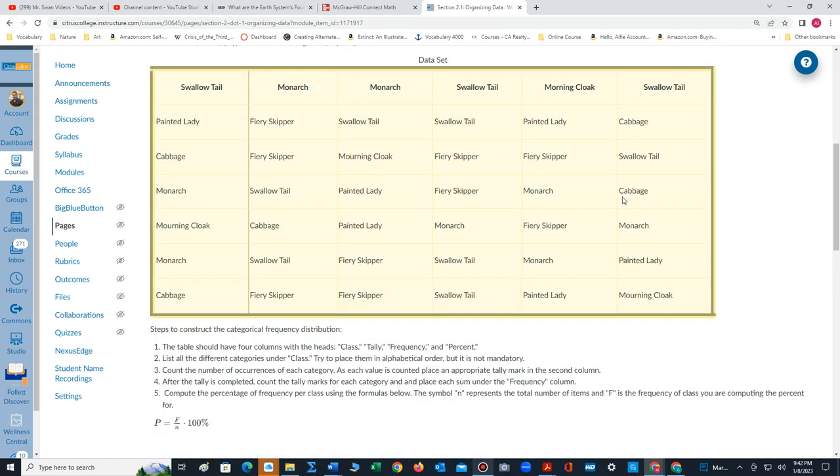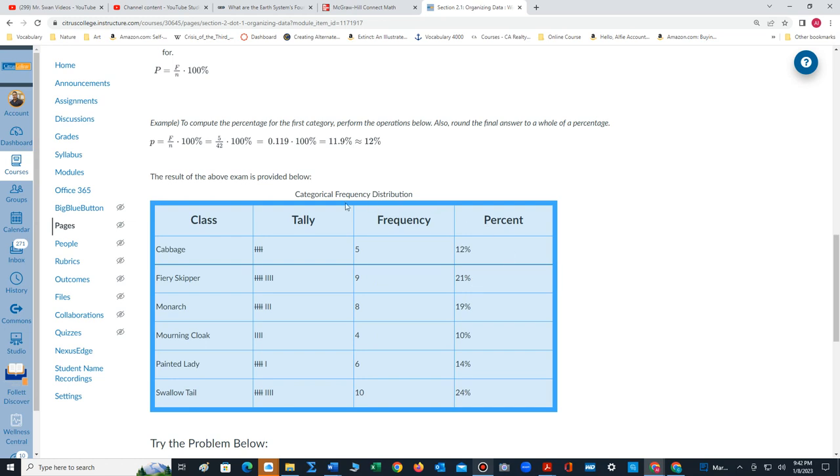We took this random data and we've organized it. And we can use this organization now to construct graphs or to search out any type of interesting patterns. So we can compare this data to maybe previous data to see if there's a difference in the frequency of particular butterflies that visit the way station on a cyclical basis.